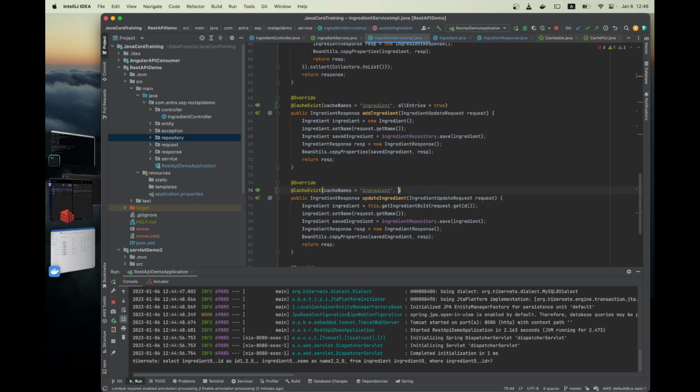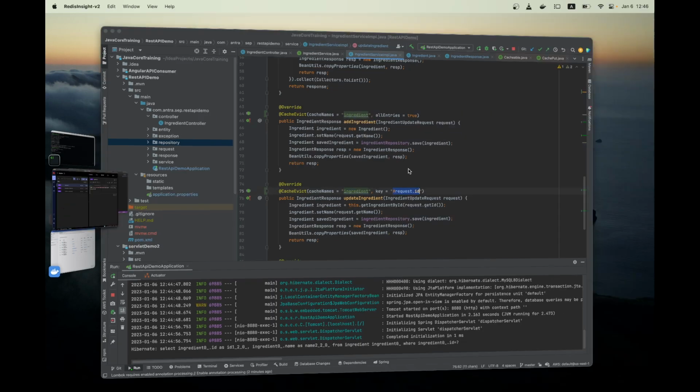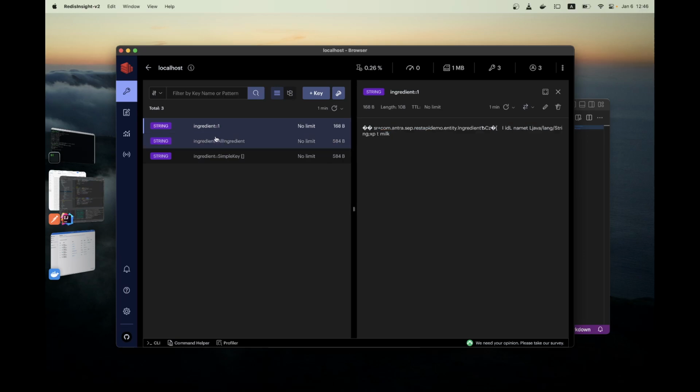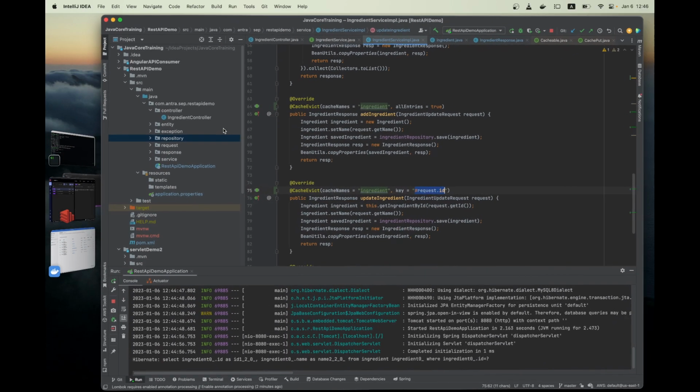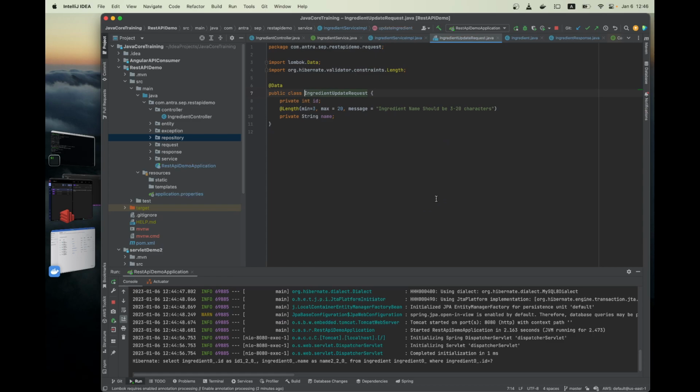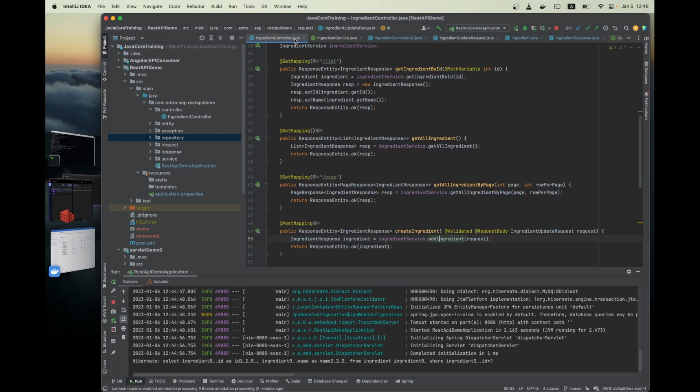Let's only evict the particular one, so we use request.id. In this case, it will only evict the ingredient with this key, ingredient colon and the key. So if I update the ingredient with request ID 1, then that cache will also be updated, in the database.